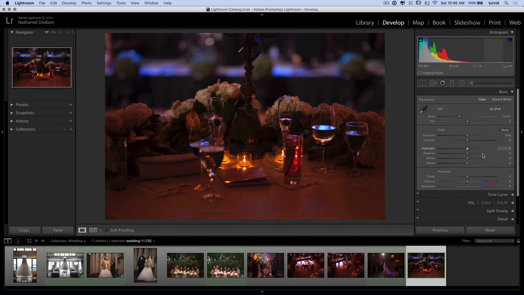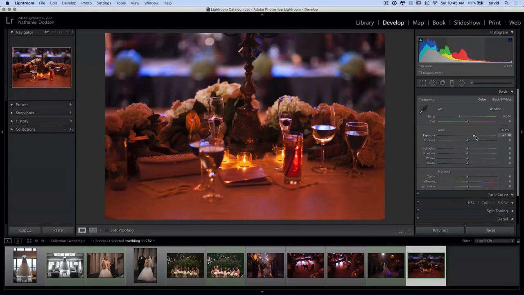So the first thing we'll do is we'll come over to basic, and we're going to infuse some light into this using exposure. So we'll go up like a stop and a half. We're going to push this up, up, up. And we can see here in our histogram, we're really spreading things out a little bit. It probably could still stand to be a tiny bit brighter, but by leaving shadows and some of the darkness in there, we're leaving some of the mood that was there. So I like that a lot.